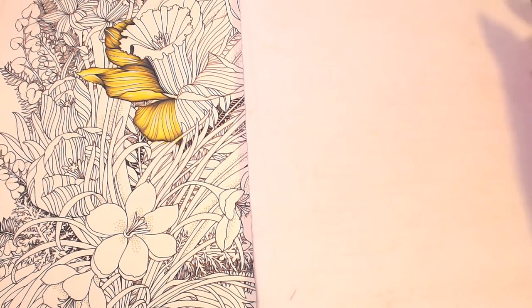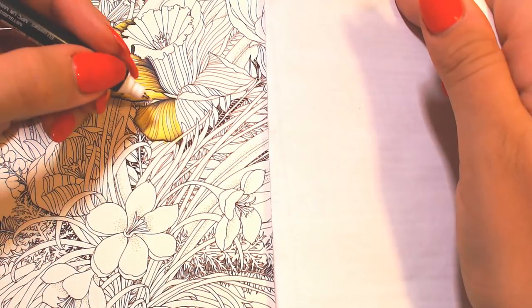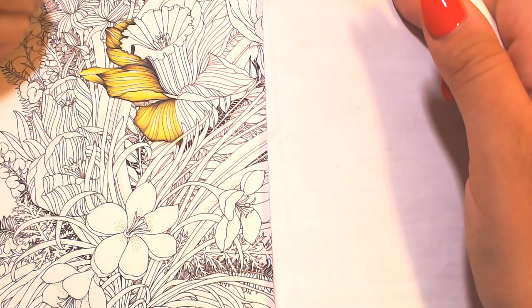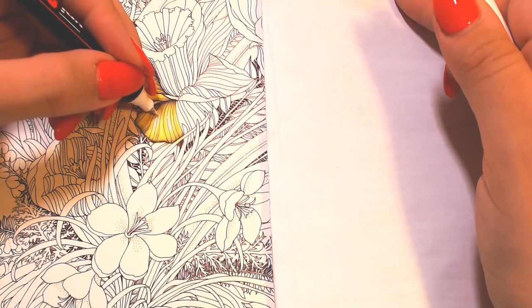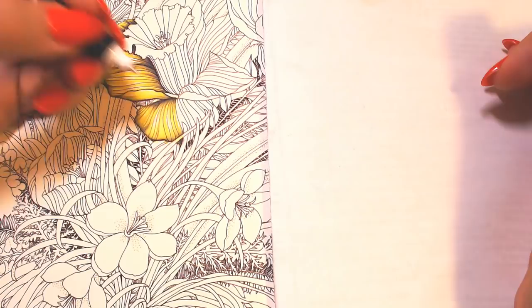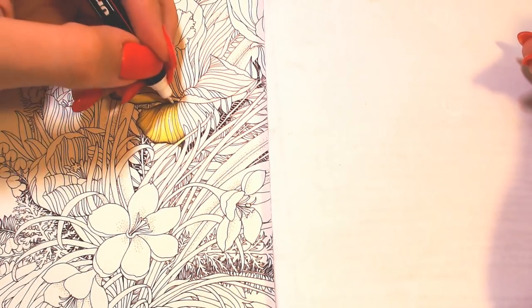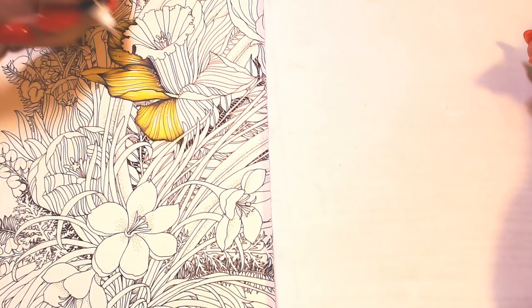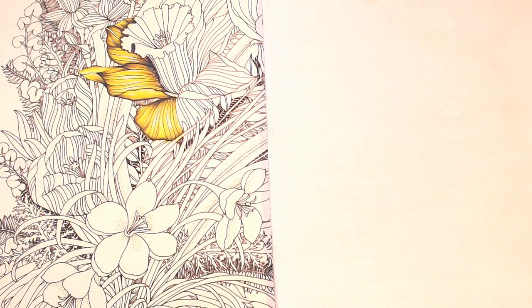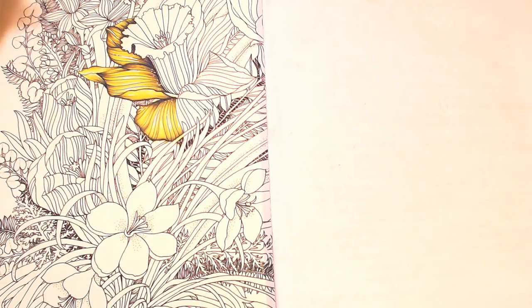If you want to make it even more highlighted, you can use your Posca pen, the PC1MR, the white, and give in some strokes. For example, here, sorry, can go some points, some little here. Some, maybe a brown stroke to look more realistic. Okay, so let's go on.